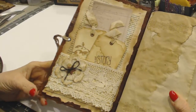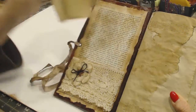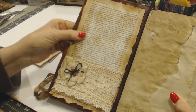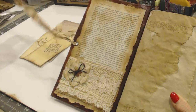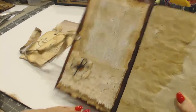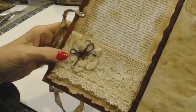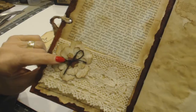This is the inside cover. I started out by laying down a piece of old book — this is in French, so I have no idea what it says. If you can read French, more power to you, but I do like the French. Then I took a piece of card with some lace and made a pocket.